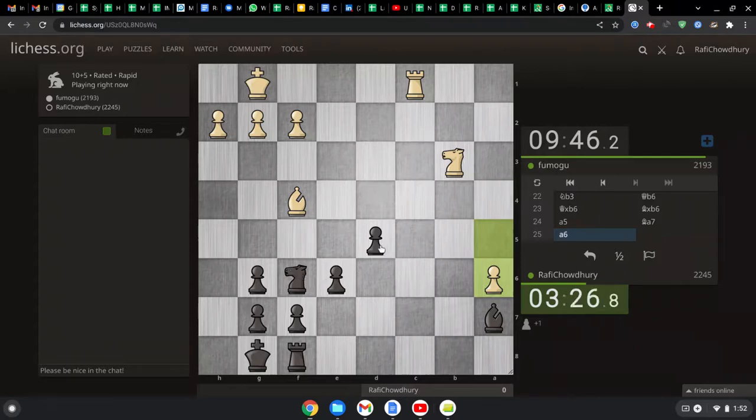This is a tricky position. I think I'm going to try to push my own passed pawn here and try to threaten him a little bit. I don't know. I don't know how I feel about this move, honestly. Oh, he's playing knight c6 now. Yeah, it's not fun playing this position. That is for sure.